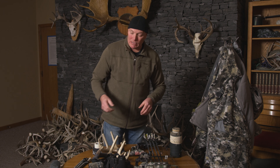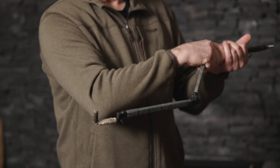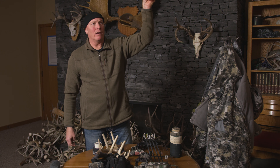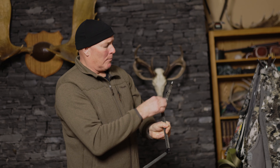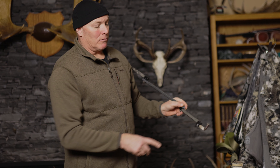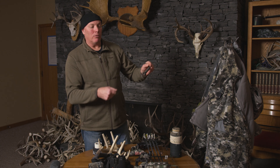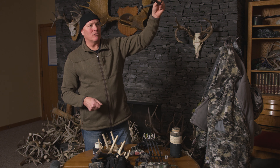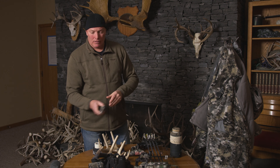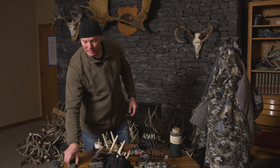There are all kinds of various items here that are key for cold weather bow hunting. A tree hanger for hanging your bow — as a right-handed shooter, I generally have my bow hanging at about this height. Every arm of this is covered in hockey tape. At the end where you hang your bow, there's white hockey tape, and the reason for that is low light. You do a strip of white hockey tape so when the light is fading or you're pulling your bow off in the morning, you can see where it is. The handling of this is nice and quiet — the bow hanger sits on a metal tree step quietly because both items are taped.